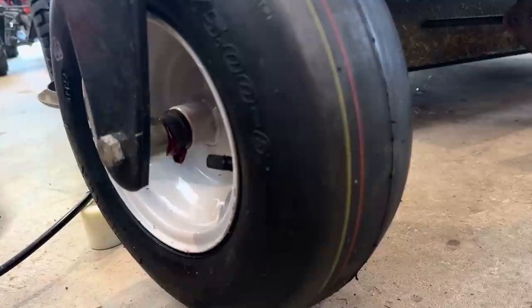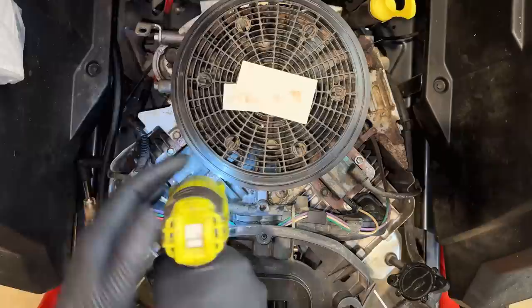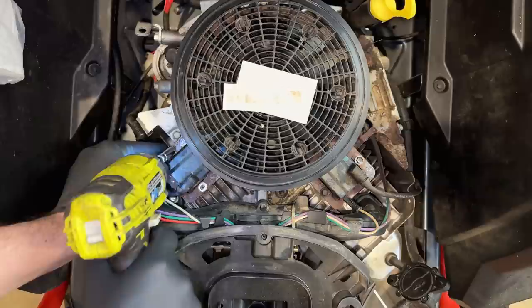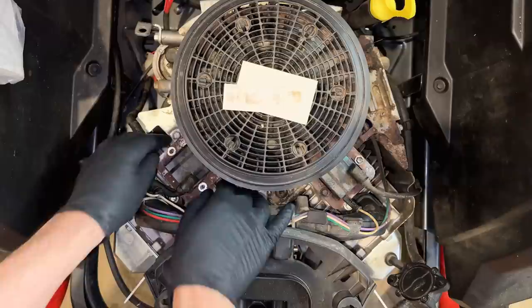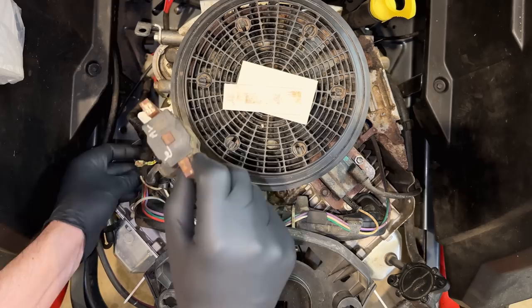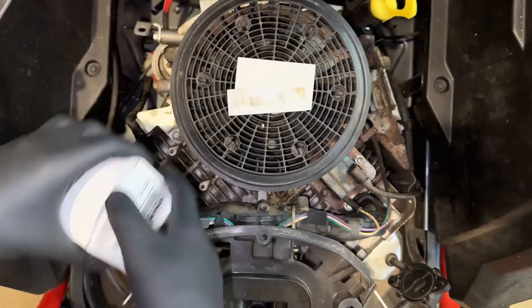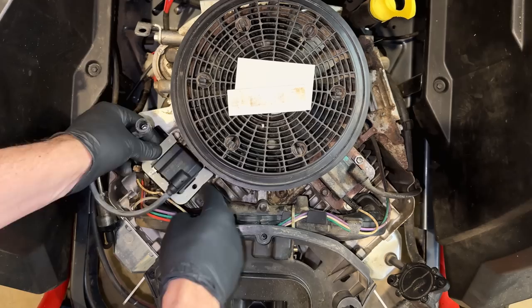Get these new coils on here. These little bolts always make me nervous. They strip out easy. They can also break easy. And these are the same part number on each side, so it shouldn't matter where they go. But what's important is which way you put it. You don't want to put it upside down because it's not going to spark, or if it does, the timing is going to be off.